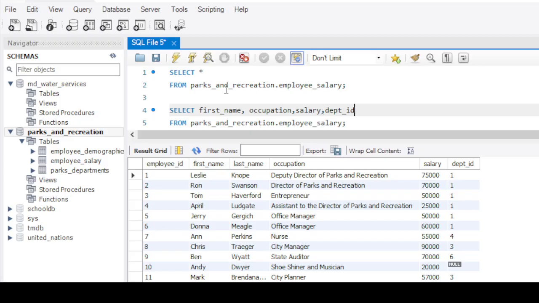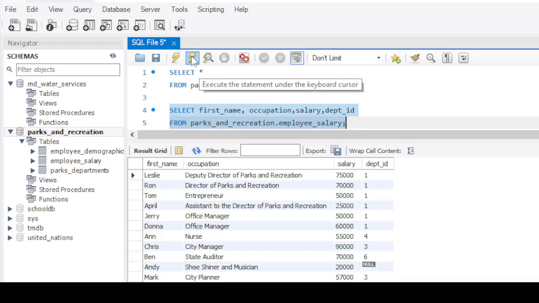We select this and we run it. So as you can see, it gives us the first name, occupation, salary, and department ID. So that's it for the select statement.